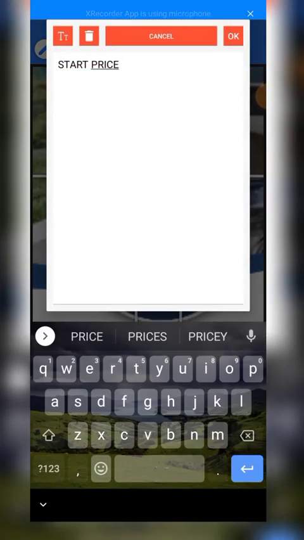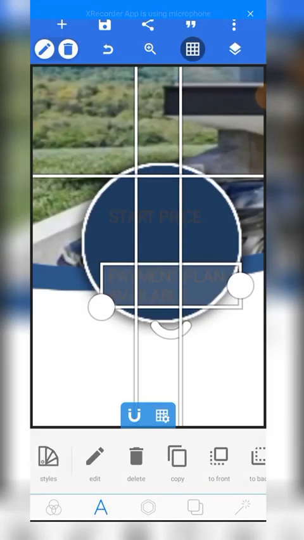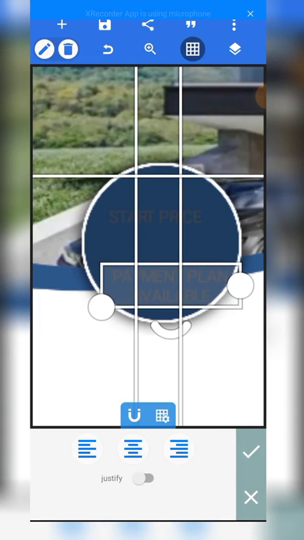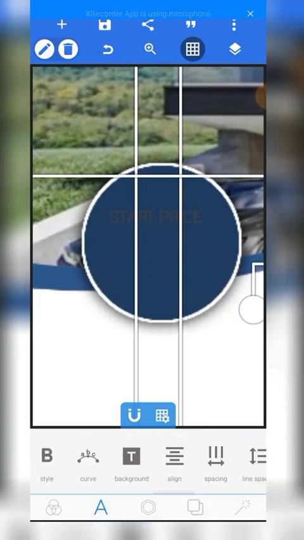Then the second one, I'll write Payment Plan Available, with capital letters. Then I'll go to alignment, center alignment.